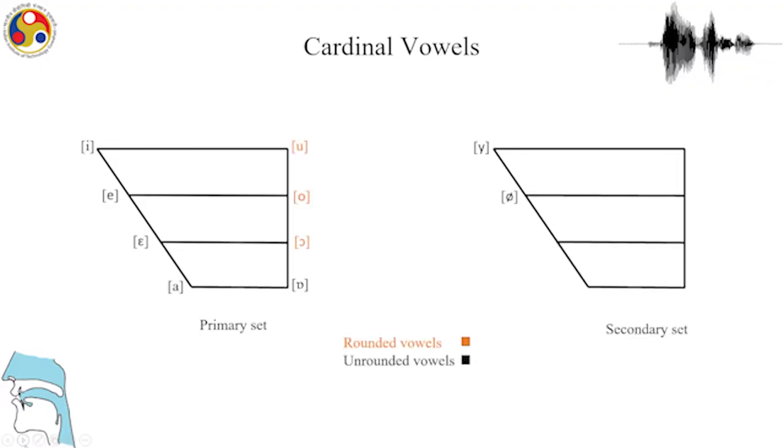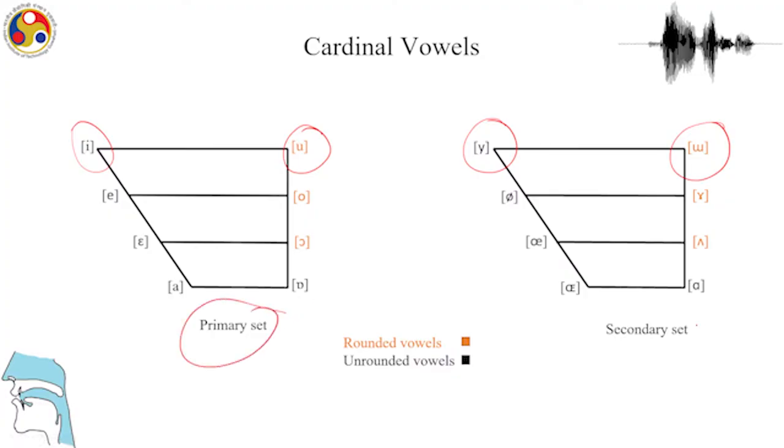And then we have the secondary set of vowels arranged in this vowel quadrangle. We have discussed these different vowels, but that's the way we understand the quadrangle. Notice that in the primary set, we have the front unrounded. In the secondary set, we have the front rounded. Similarly for the back, we have the back rounded, and in the secondary set, we have the back unrounded. We have discussed why this is the primary set and this is the secondary set: it's more unusual to have front rounded vowels than it is to have back rounded vowels, and it's more unusual to have back unrounded vowels than to have back rounded vowels.